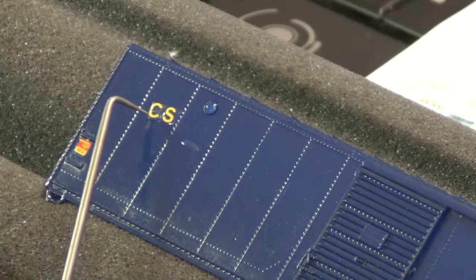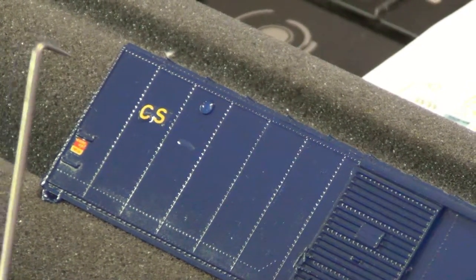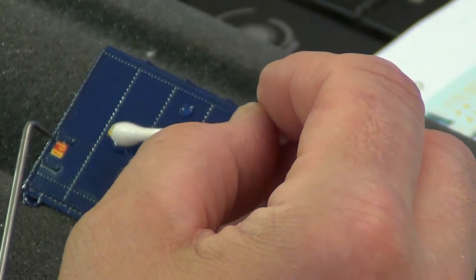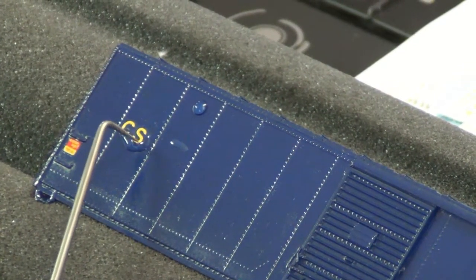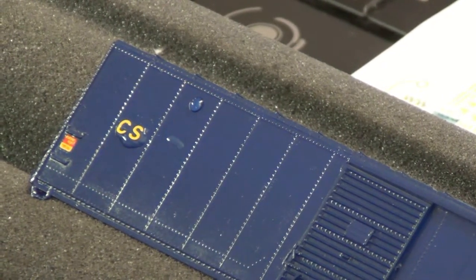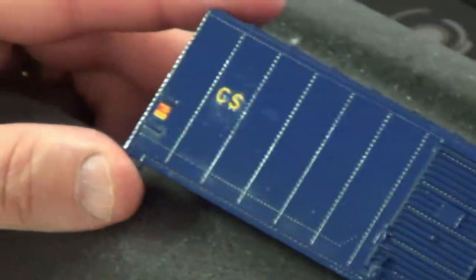Now, while you're moving it, if it seems like it's meeting some resistance and it's not wanting to go where you want it to go, simply get some more Microset and paint it wet again. See how easy it'll move with the Q-tip? And just get it to where you want it to be at. Now, once I have it centered on these ridges, and pretty close to where I want it to be at, I'll take the other end of the Q-tip and I'll wick some of the water out from under it. There you go. That's your CS.